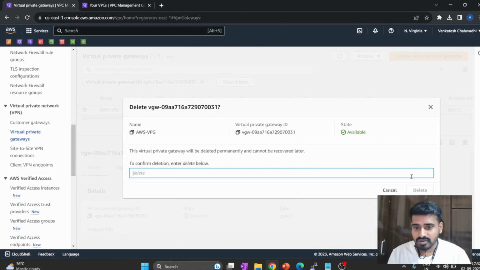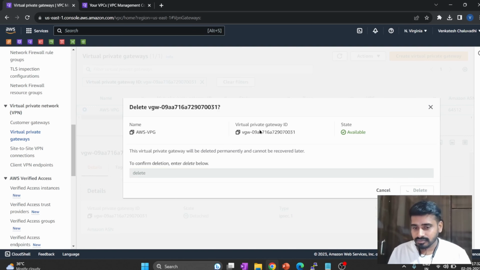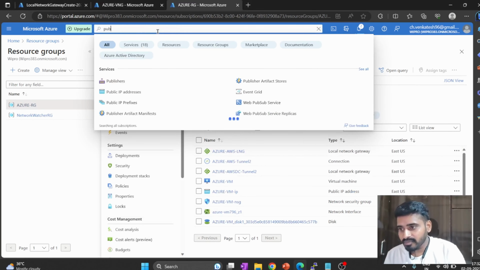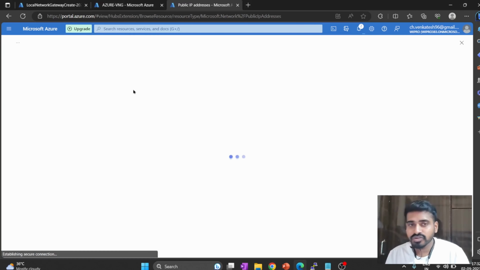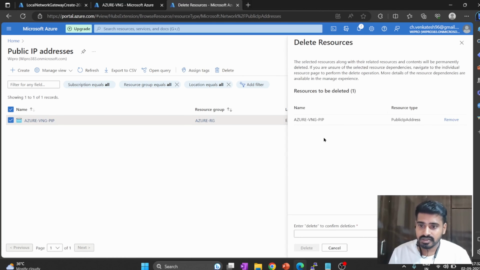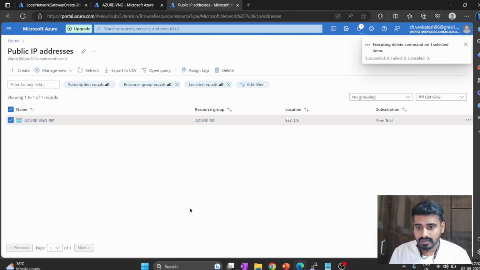You can delete the virtual private gateway. And sometimes in Azure, I think the public IP which we created for the VNG won't get deleted. You can delete it. I think it is a chargeable one.